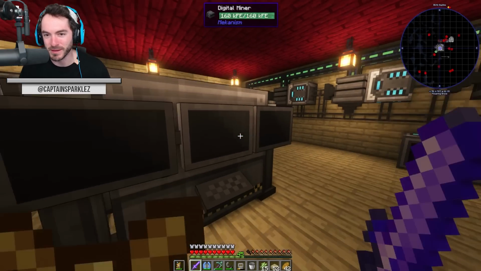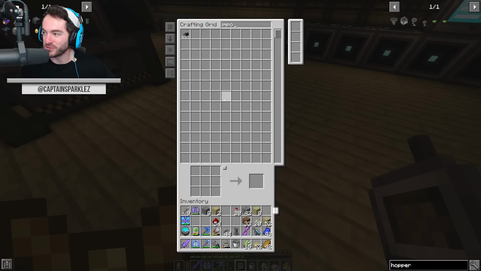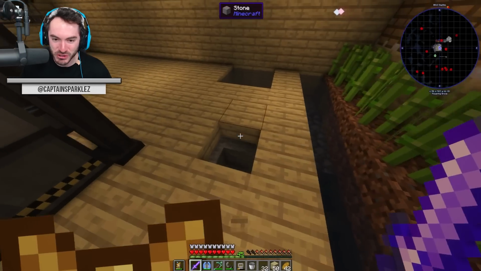I really wish I could have made the digital miner work, but we can queue up an importer, and it just crafts despite all the ingredients. I'm sorry, you guys are like totally used to the crafting. Like, we get it, dude. You set up auto crafting. Congratulations, you're so cool. This should work, I think.